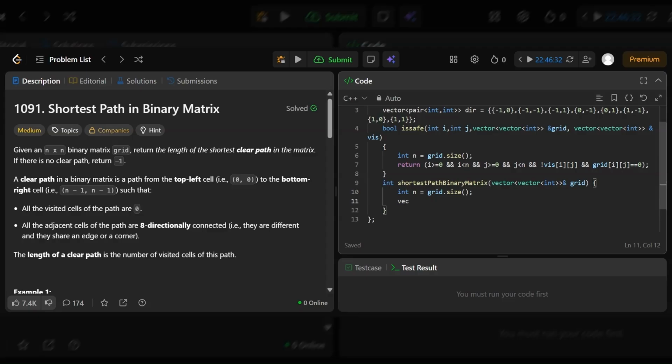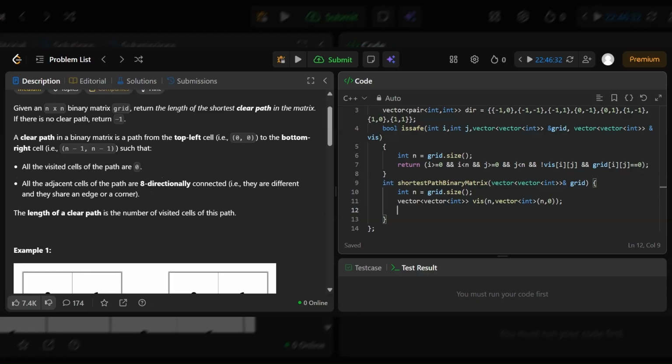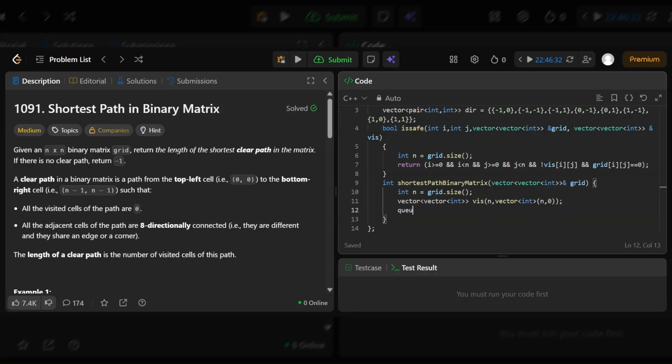Make, of course, a visited array of n cross n. Cool. Now you start traversing. And if there is no clear path, we have to return minus 1. Okay, fine. So now you have one q. Q of what?